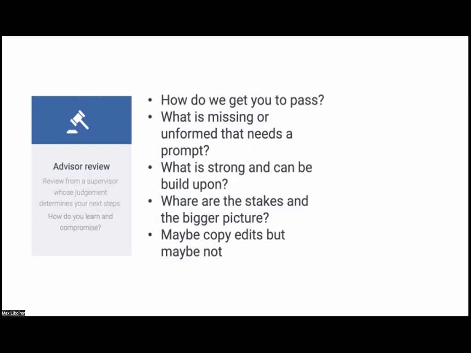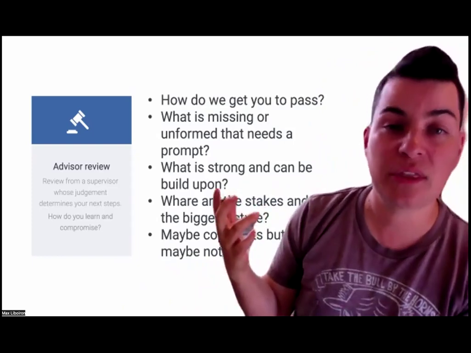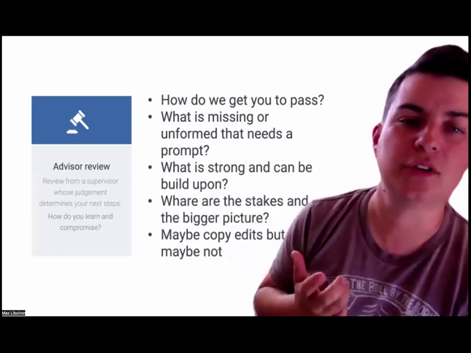Advisors mostly care about how we get you to pass, which means we care about what's missing or unformed, because that won't get past other forms of peer review. You need to perform your expertise in certain ways, so we're looking for that, and that gets done a lot. Something that I think not all advisors remember is pointing out what is strong. A lot of students don't know what they're good at yet, and they can abandon what they're good at in the face of dealing with things that they're not as good at, because no one told them it was good.